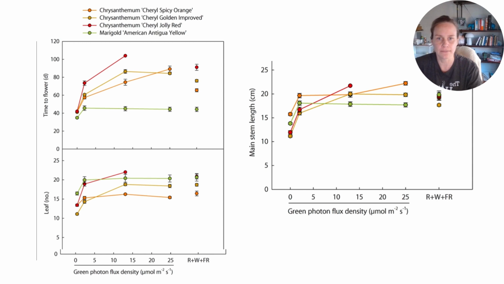And then main stem length. So if we're starting here at no interruption, you've got a plant that is 11, 12 centimeters, but just by having 2, 3 micromoles of light, you're looking at making this a much taller plant, which in some cases maybe it's good, in some cases it's bad. So it depends on what your desire is. But knowing this with your cultivars, that's where you're powerful.